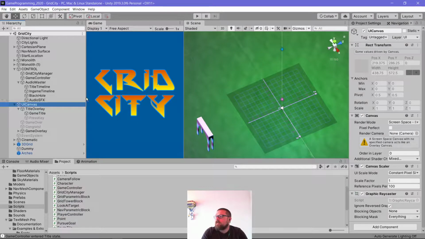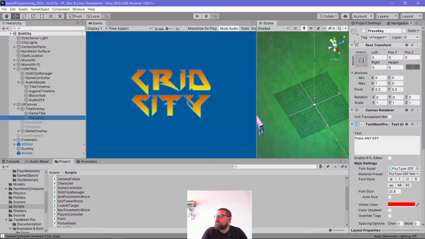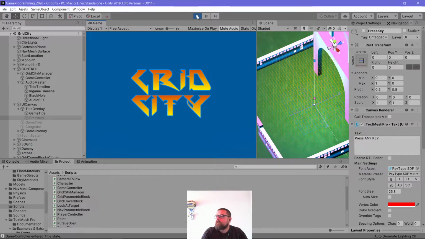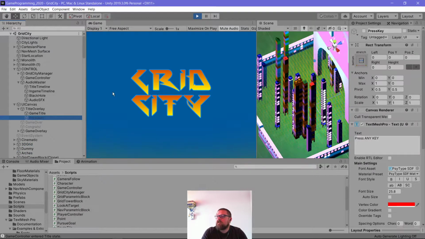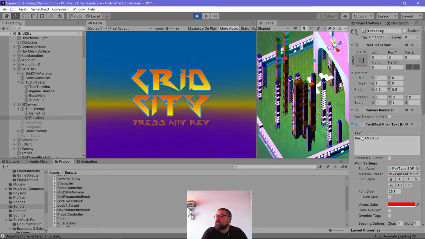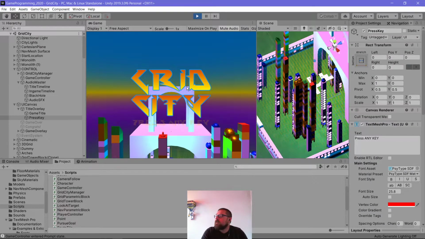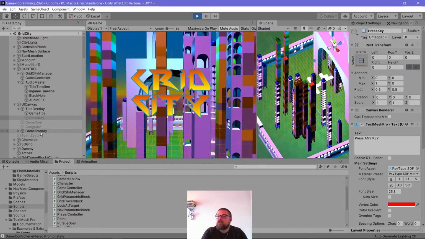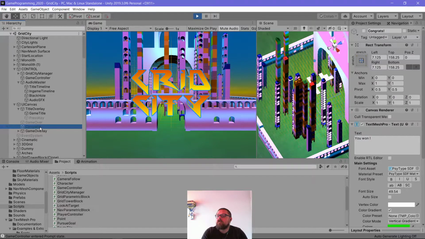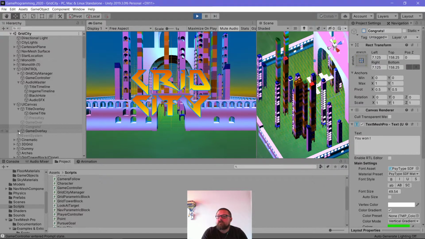There is the UI canvas. Let me do this at runtime because otherwise I'll mess up the whole game. So we have our game title, a press key thing with a little bit of a flashing fade done with coroutines. So kind of a feature overview. Game over screen is just a separate object that we enable or disable when we need to. And congrats, basically simple text elements.